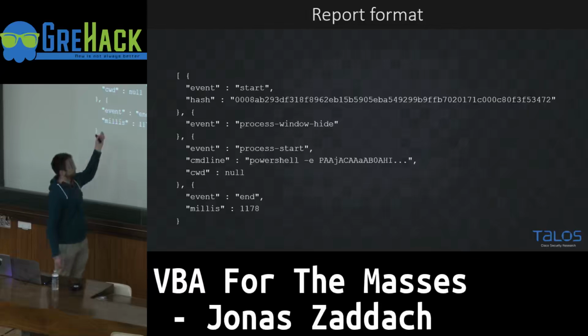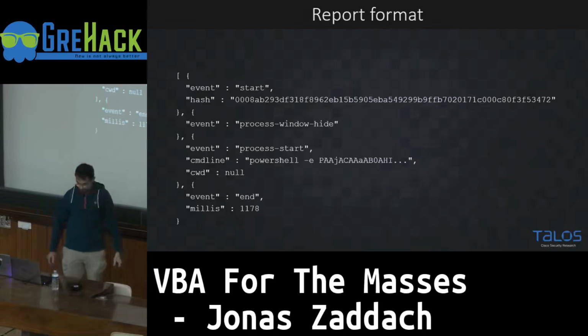So this is an advantage of our sandbox compared to if you execute the VBA in a VM inside Office, that there you actually need to give the document access to the internet if you want to see what it does, or you need to emulate the network traffic. Here we can just extract the events like that. And then we can go ahead and decode the PowerShell blob with simple heuristics and be done with it.